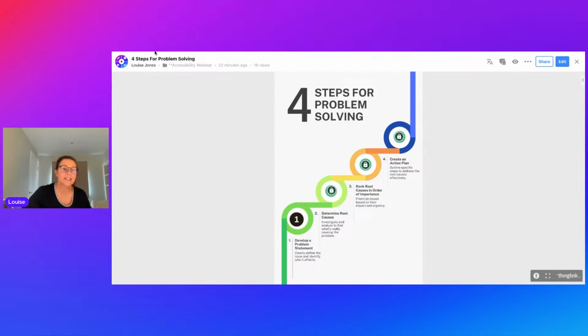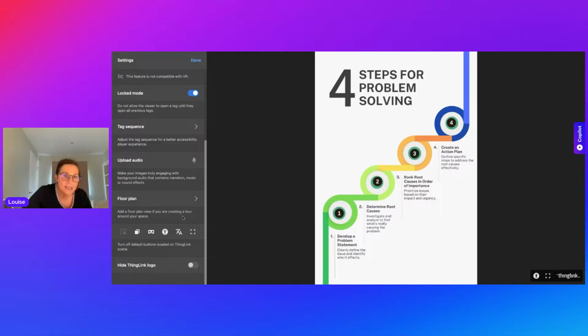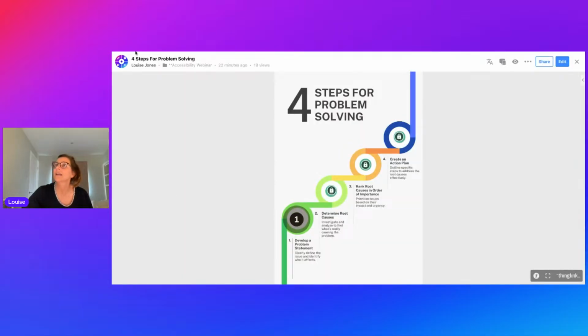And it just does its magic. It might take a little while, but when that's completed, you'll see at the bottom here, if I go back into my edit mode and the settings, there's that translate icon, and that will show. So I'm going to click done again and done again. I'm going to refresh my screen. It's probably just taking a mere moment to work its magic.